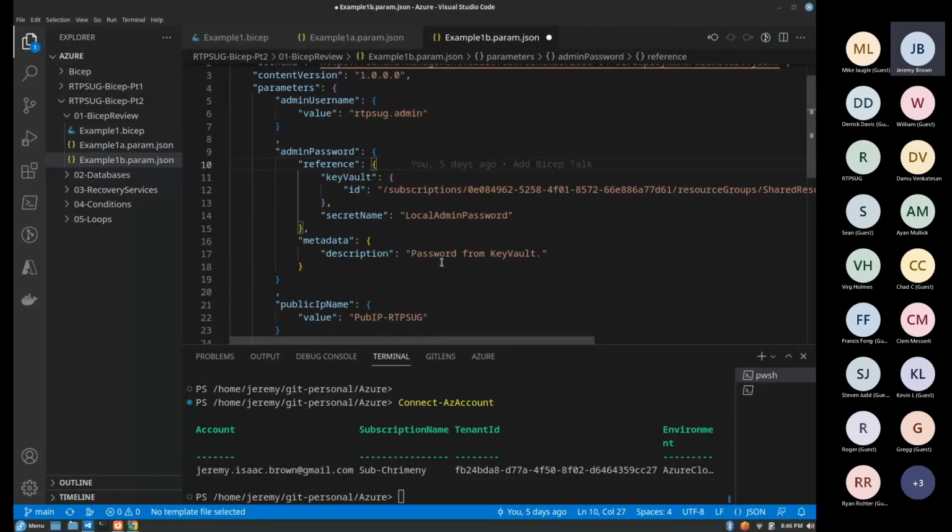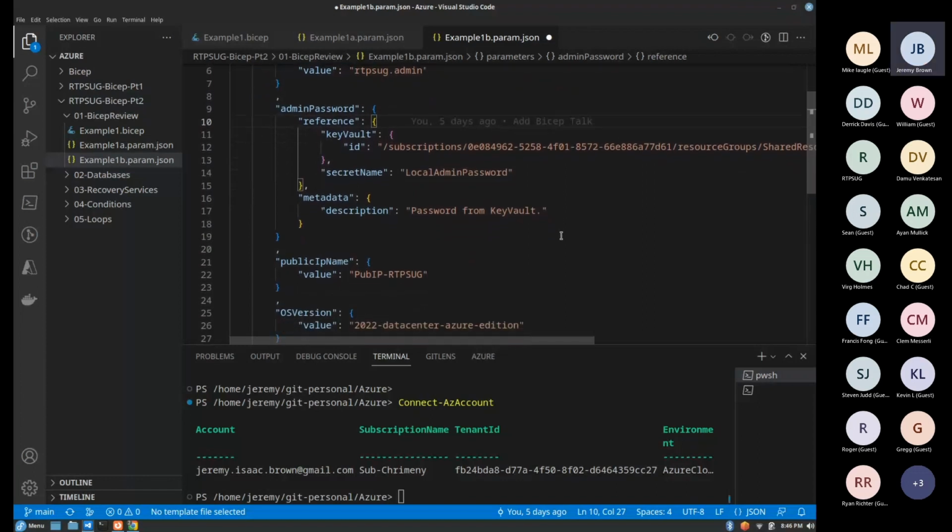And it deploys successfully because it's not about the permission of the user, it's about the permission of the ARM fabric. The user has the ability to make a VM, and in making the VM, they need to be able to read that password. But I don't have to give the user access to the key vault. They just need to be able to deploy the ARM template.